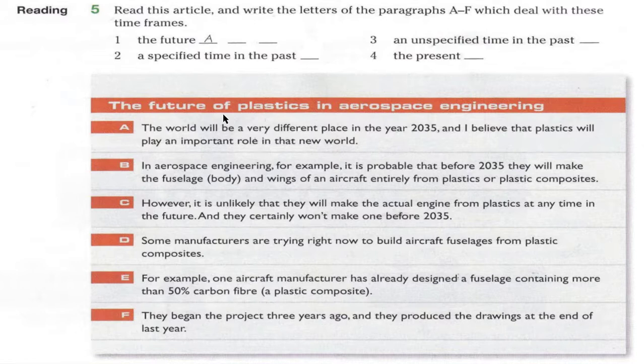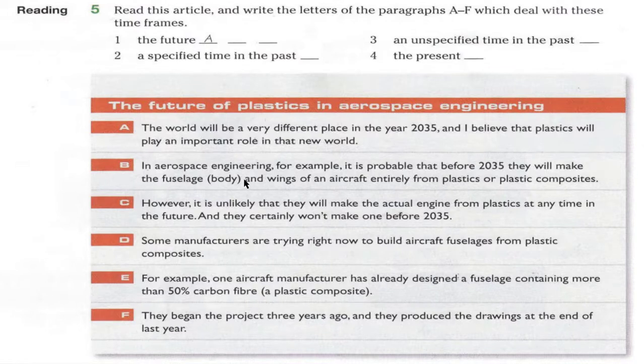Welcome back, my dear students. Now let's read the first one or the first paragraph together. The world will be a very different place in the year 2035. And I believe that plastics will play an important role in that new world. So here we are talking about the past or the present or the future. Good. Here we are talking about something which will happen in the future. So this is A.